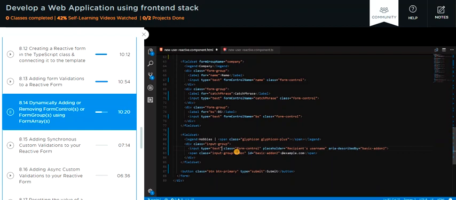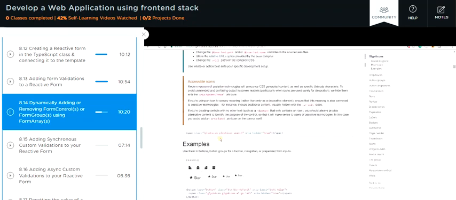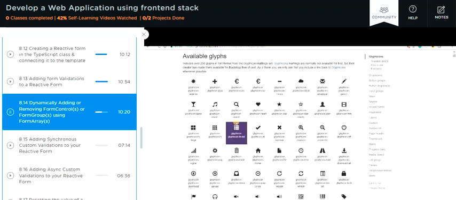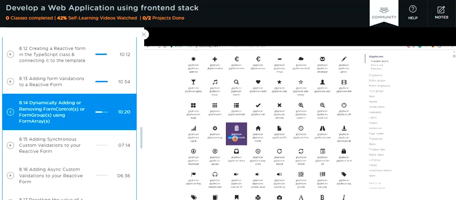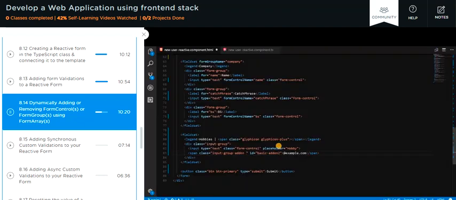So let me just copy this markup here, and I'll just paste this in here. Now I need a text field with class form control, and let's specify the placeholder as hobby in here. I'll just get rid of the area described by right now, and in here in the class input group add-on, I'll also add a class for the trash icon right here. So I'll just copy this class and paste it in here as well. Okay, I'll get rid of this ID right now, and I don't really need this right here.